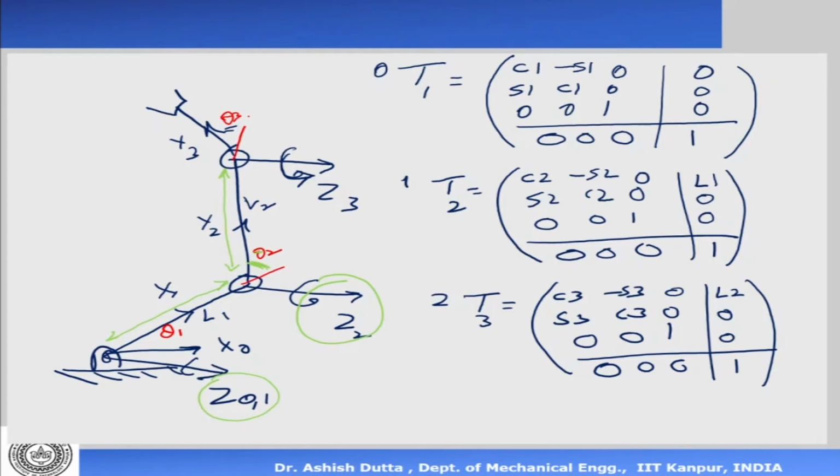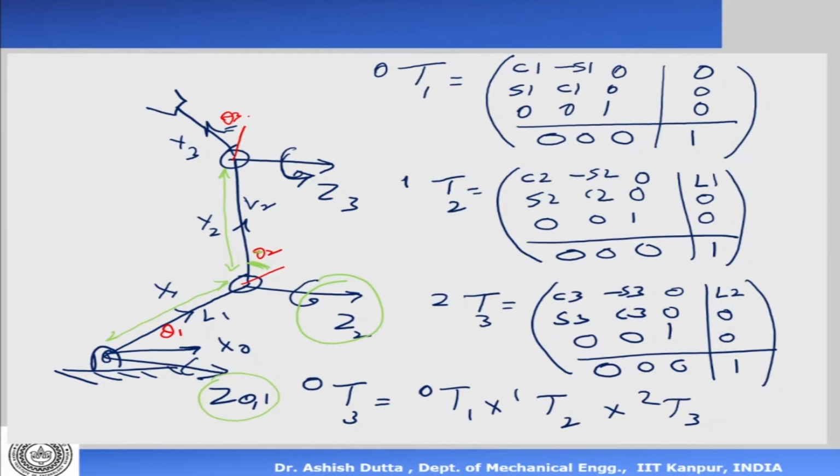So now I have found the relationship between the third frame and the second frame, second to first, and first to 0. If I want the relationship between the 0 frame and the third frame, all I need to do is multiply these 3 matrices together. So I multiply T0 to 1 cross T1 to 2 cross T2 to 3. This is what we call frame assignment by DH parameters, and then multiplying to get the relationship between the third frame and the 0th frame.